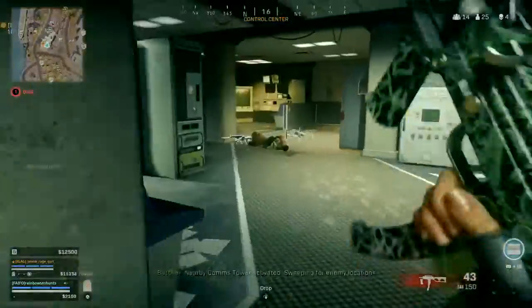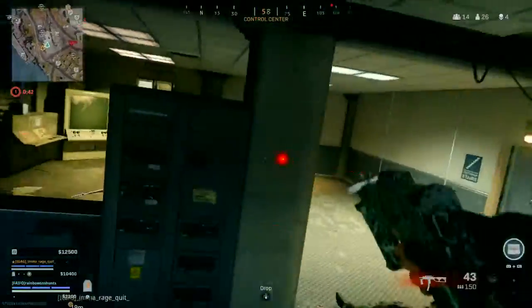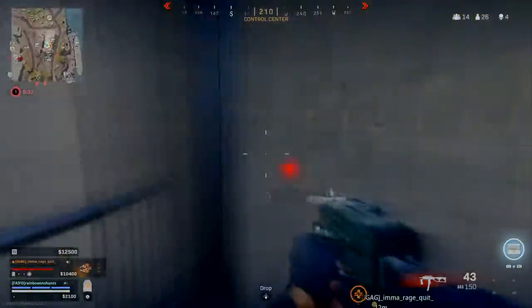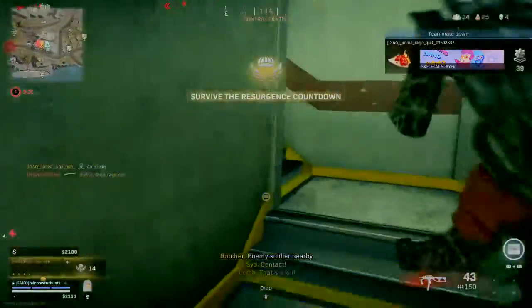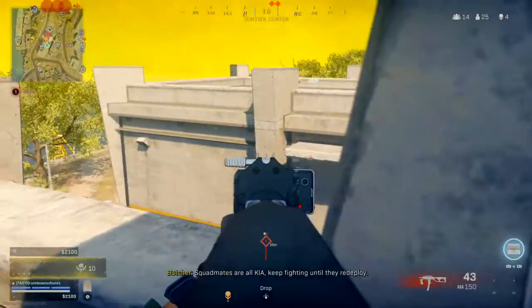Okay, hit it. Nearby comms tower activated. Sweeping the locations. Bottom. Now he's up. Oh, he's coming through the stairs. No! Oh, bottom of the stairs. Dang it. Squad mates are all KIA. Keep fighting until they redeploy.